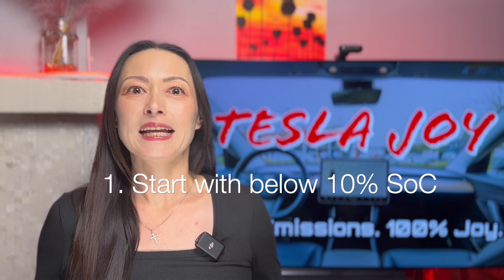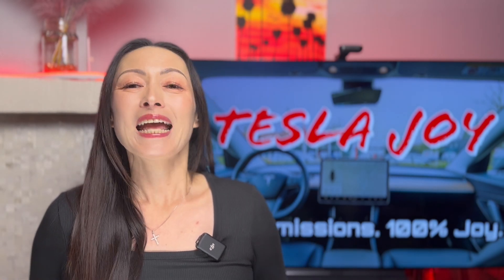Number one, you need to run your battery low — like down to 10% or below — in order to see the 250 kilowatt maximum charging speed. There have been people who started supercharging at 50% or even 70% and they're not seeing the speed go up much at all. Going back to the BMS behavior, this is because the battery is already getting fuller, so the BMS is regulating it with slower charging speed to protect your battery cells from being fried by high heat.